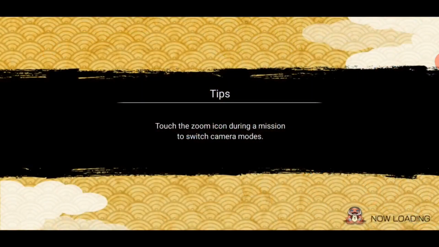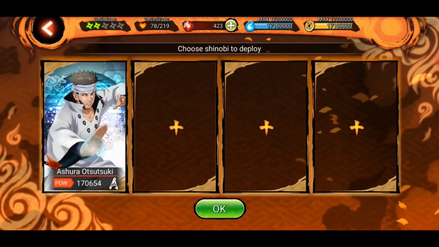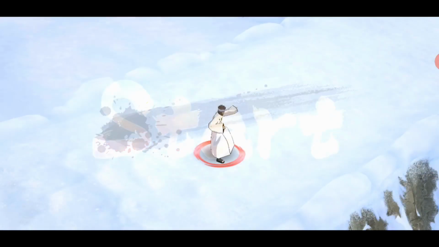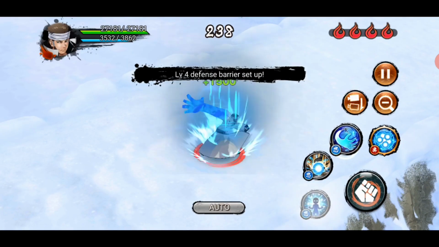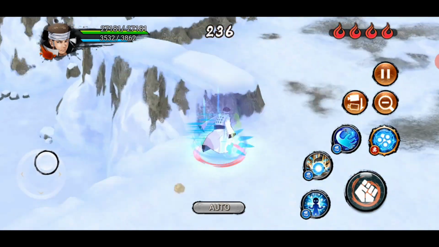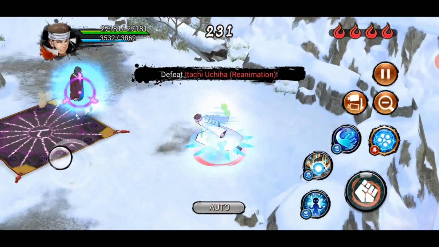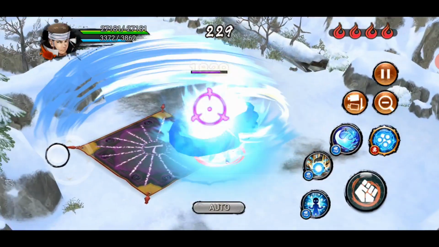Alright, so now we'll do our close range examples. Our close range example doesn't really change at all. Again, he's either going to use Phoenix Flower Jutsu or Amaterasu and then Yada Mirror. If he doesn't use Yada Mirror, then he's going to reset. I know, this is like a lot to remember for Itachi. So there goes Amaterasu.